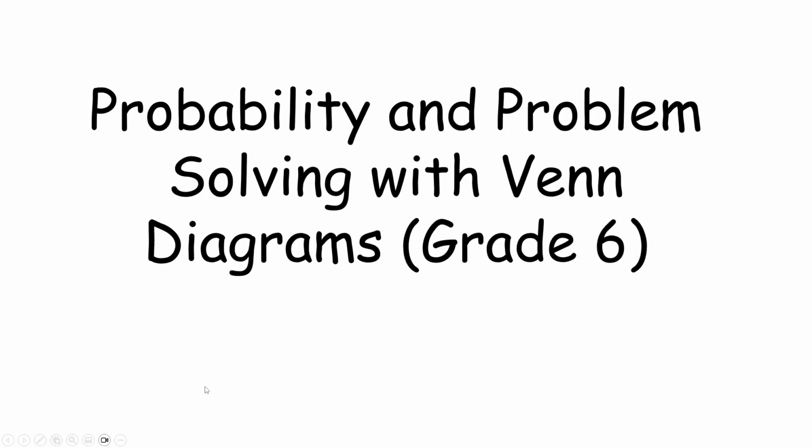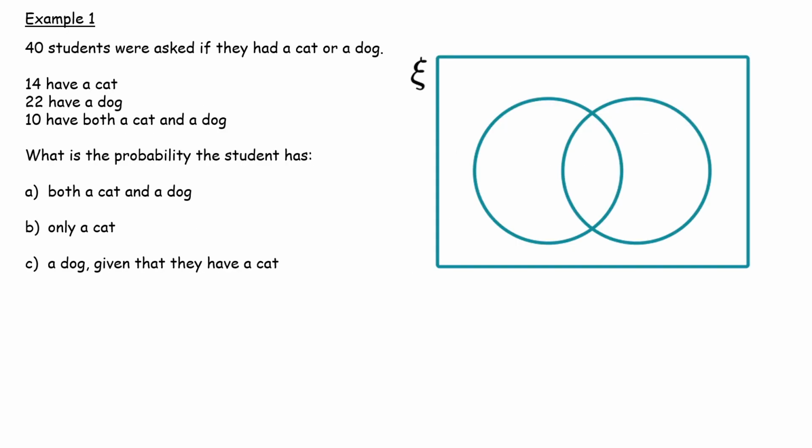Okay, so in this video we're looking at probability with Venn diagrams again, but more in a problem-solving kind of context. So let's get into it. We'll look at two examples. The second one is a bit trickier than the first one, but both are good examples. So let's go through it.